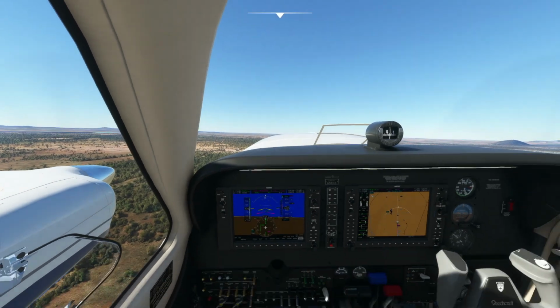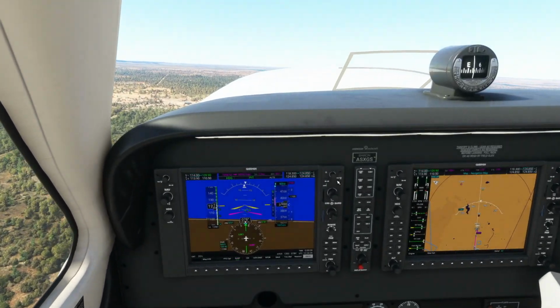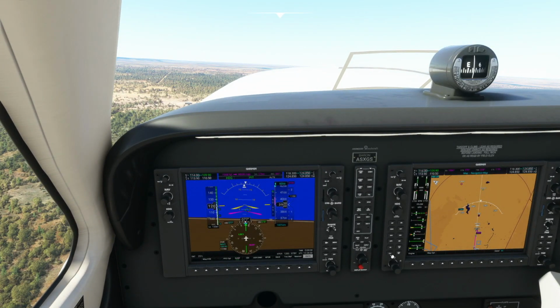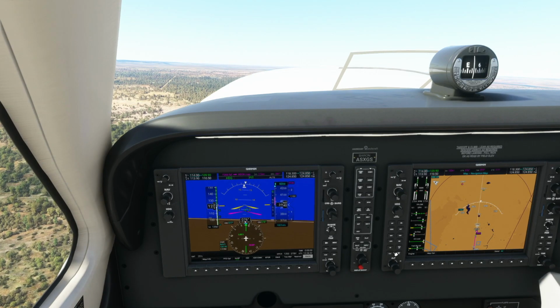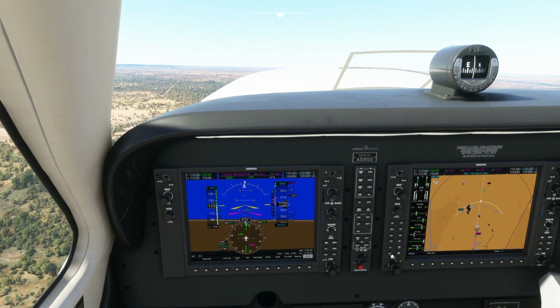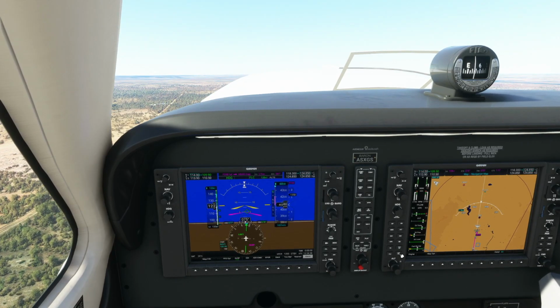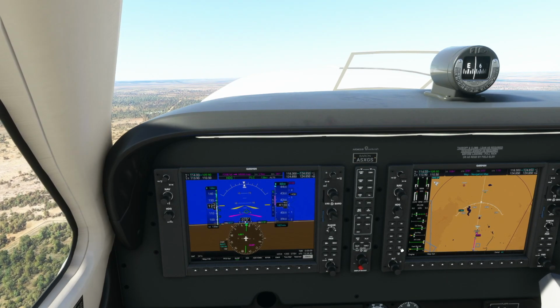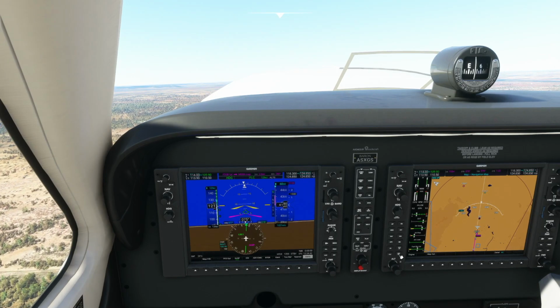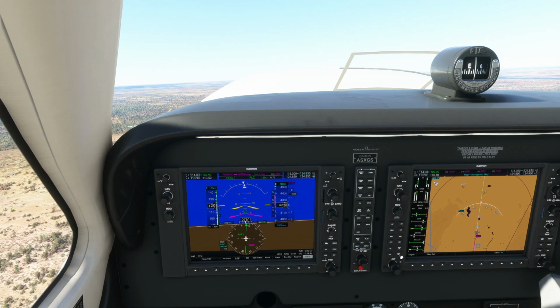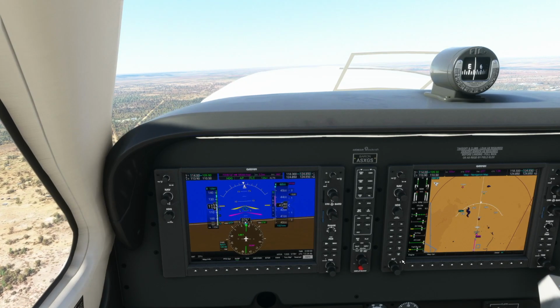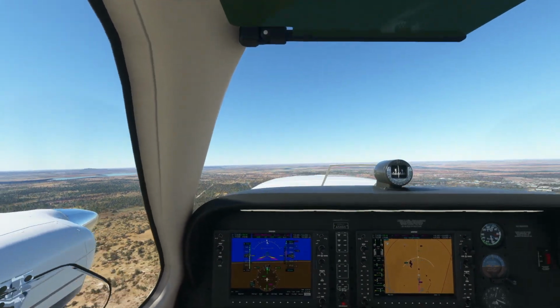Let's go heading. Flight level change. Dial that up to 1. Ooh, geez, that's far. Can get the autopilot to take over.